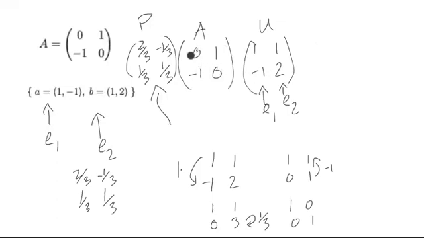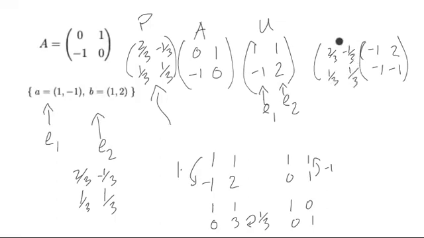If I use a row interpretation, this row would pick out that right there, 0 times that, 1 times that. So the top row of AU would simply be -1, 2. And this guy picks out -1 times the top row, so -1, -1. So that's AU multiplied together. Now I need to multiply it by that guy, 2/3, -1/3, 1/3, 1/3.